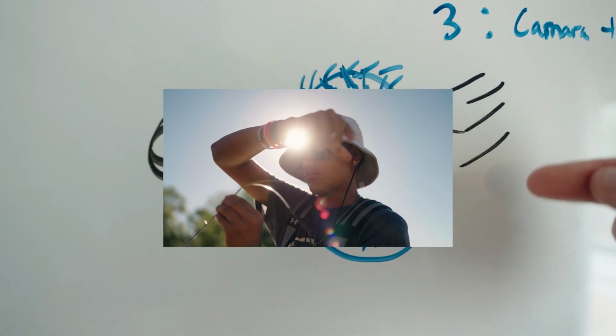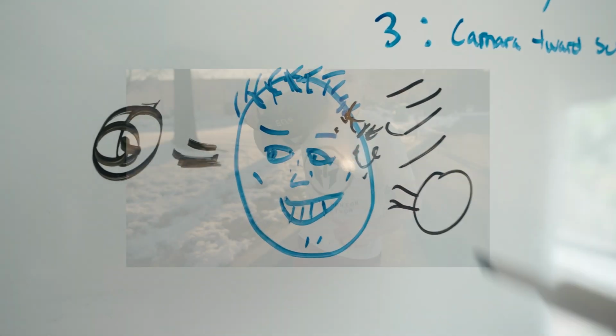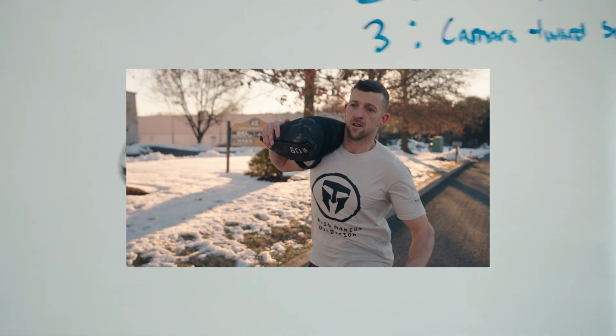I should not have the camera on this side. I can. It's just not going to look as pretty. People still do it. It's just not going to look as good, in my opinion, if it were on this side. Now, some people shoot with the sun on this side, and maybe the purpose of their shot is to really fill in all the creases on the face, to not show much of the imperfections of a face or wrinkles. I'm getting too deep. This stuff doesn't matter. Just what I recommend to do, shoot towards the sun.